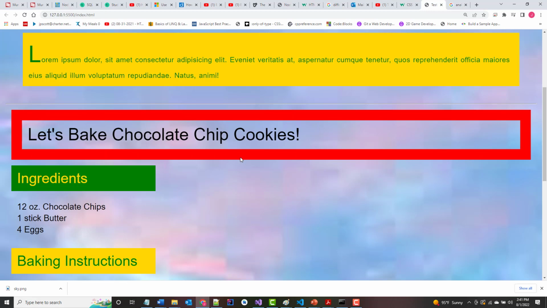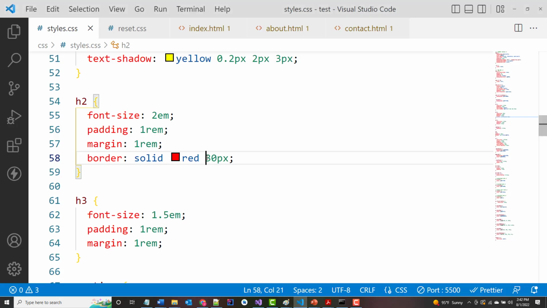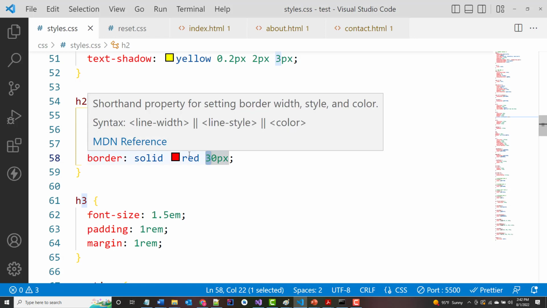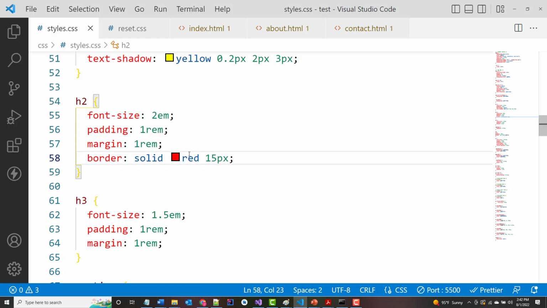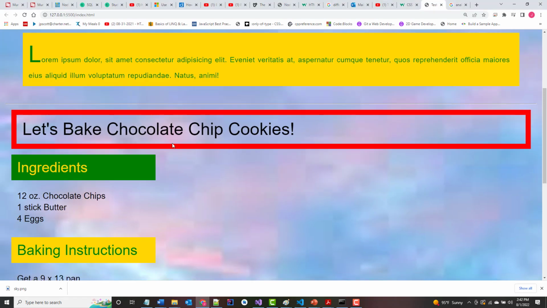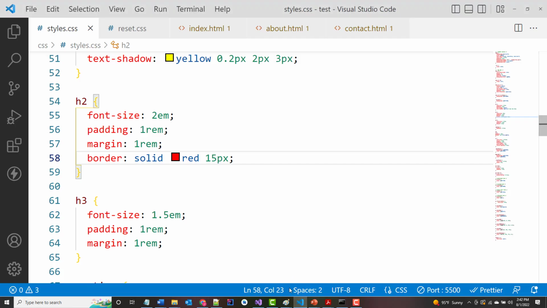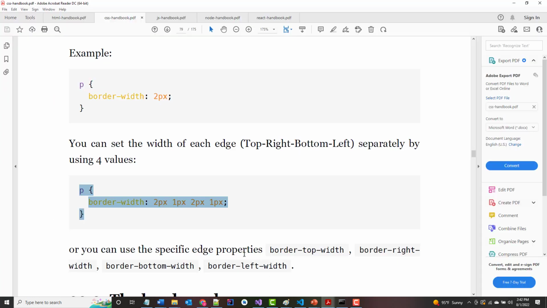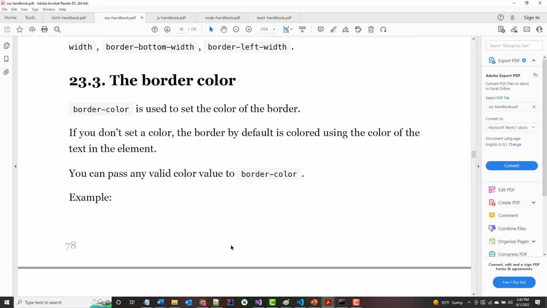Now that's pretty thick, but you can make it whatever size you want. If I want it half that size, I can just cut it down from 30 to 15. Save it, and you can see how it's been cut down. You get the idea. So you can play again with colors.